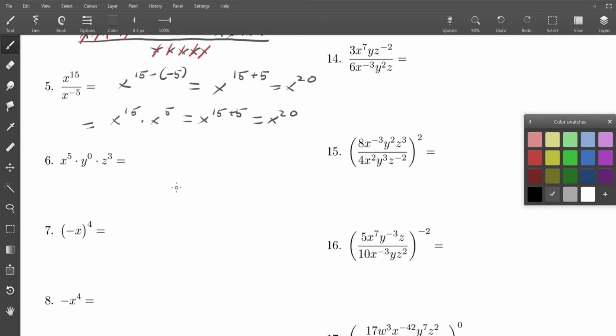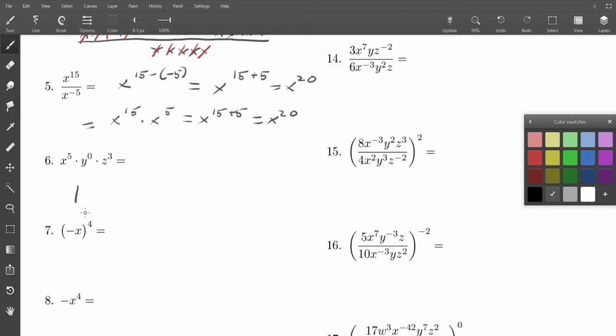Well, always keep in mind that anything to the power of 0 is 1. And one way that you can remember that is, whenever you're thinking about what x to the 5th means, it means you start with 1, and you multiply by x, and keep multiplying by x until you have 5 x's here, right? And this applies exactly to 0 powers. So y to the 0th power, I'm going to start with 1, and then multiply by y until I have 0 y's. Oh, well, I already have 0 y's, right?